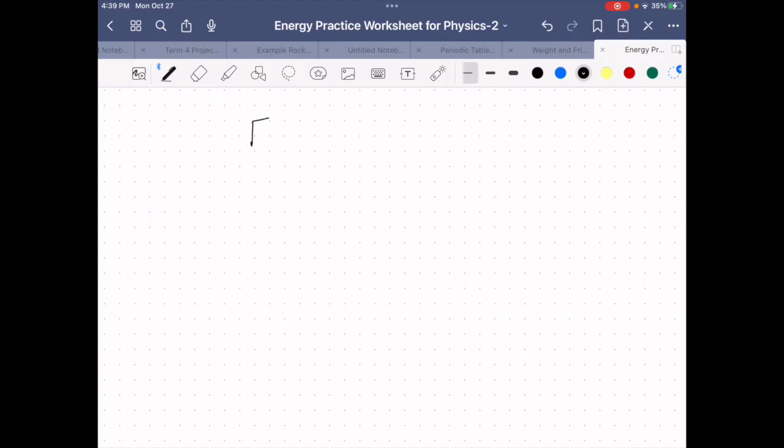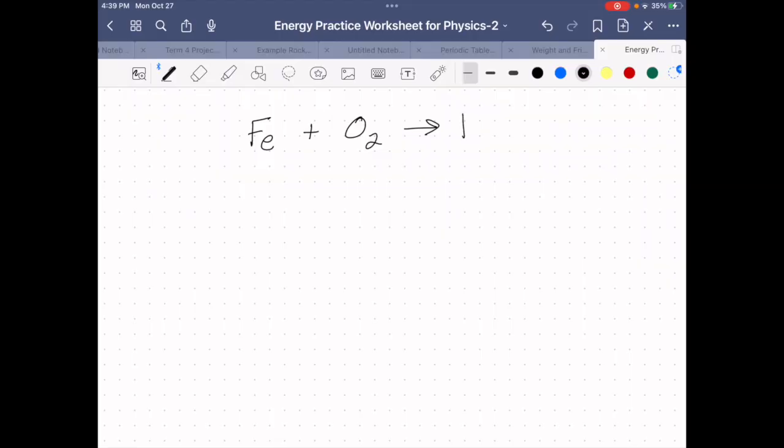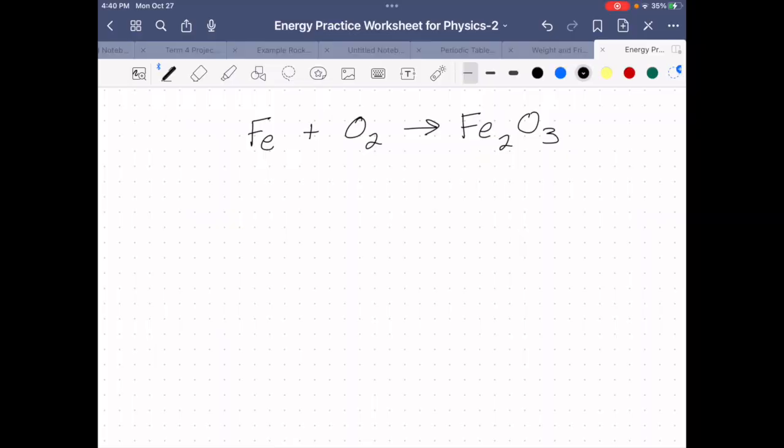And for that one, we need to take some iron and react it with some oxygen. So let's take Fe, iron, and add that to some O2. And rust, the formula for rust, in some cases you might not know what the finished formula is. That might need to be provided to you until you've learned more. But the final formula for rust we know is Fe2O3. So we stick 2 iron atoms together with 3 oxygen atoms to get Fe2O3.